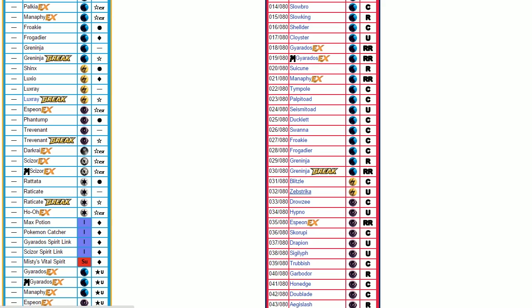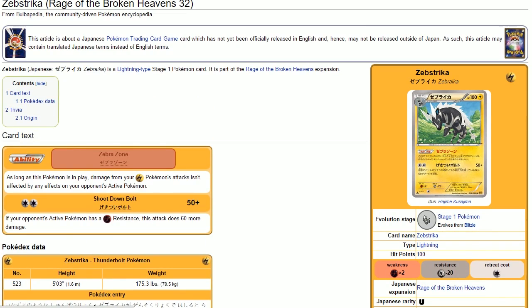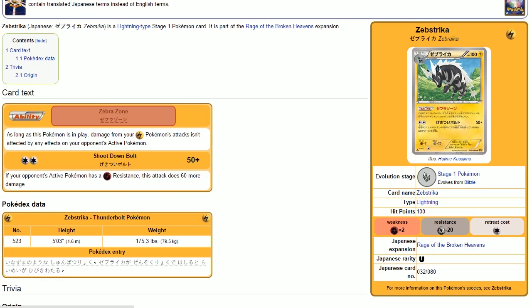Alright, so I do want to look at the... Anyways, pretty neat artwork here. He's kind of literally jumping out of the card right now. It's got the ability Zebstrika Zone: as long as this Pokemon is in play, damage done from your Lightning Pokemon's attacks isn't affected by any effects on your opponent's Active Pokemon.